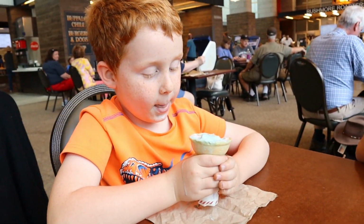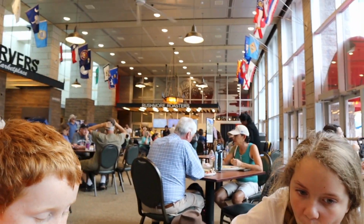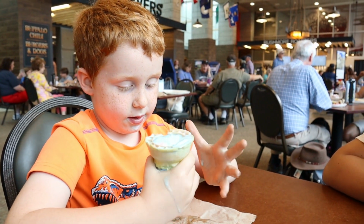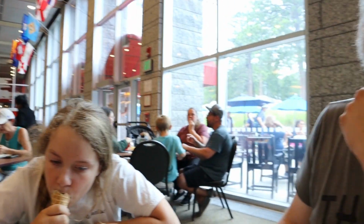Where to next? The car. We're gonna eat our sandwiches probably in the car. It's an hour drive back. And I do want to get back to Luke, so. We'll stop into the gift shop real quick. I need a sticker. I didn't see any stickers. I've seen one. And I don't really like it. So I'm gonna try to get a different one.